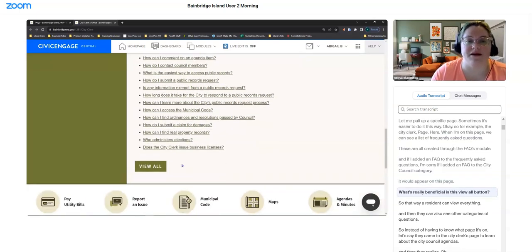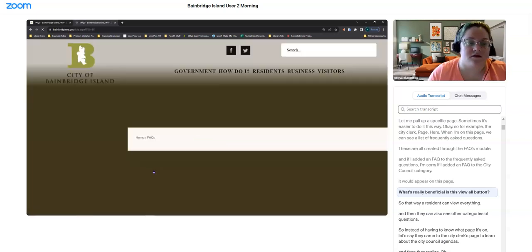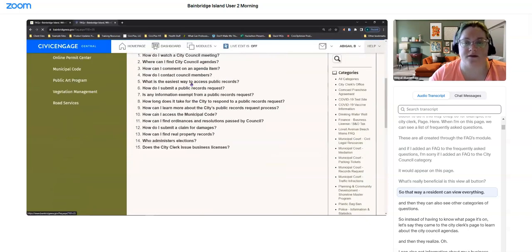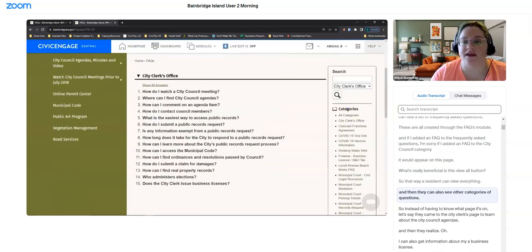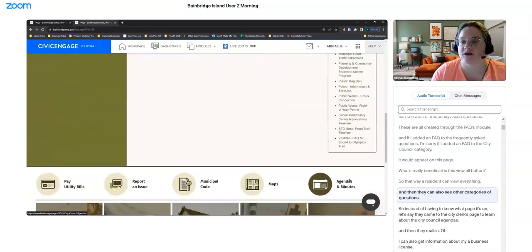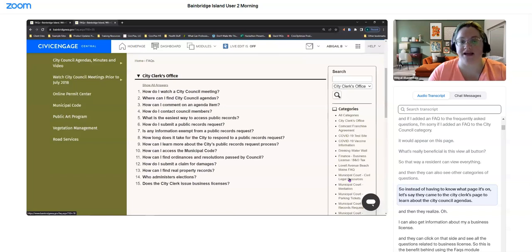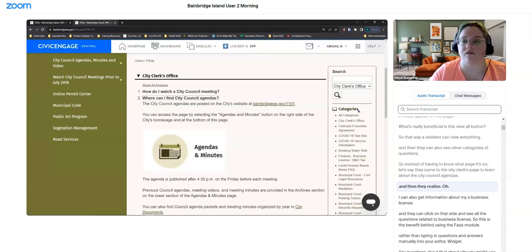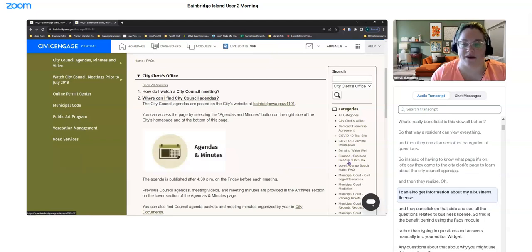What's really beneficial is this view all button. So that way, a resident can view everything, and then they can also see other categories of questions. So instead of having to know what page it's on, let's say they came to the city clerk's page to learn about the city council agendas, and then they realize, oh, I can also get information about a business license.